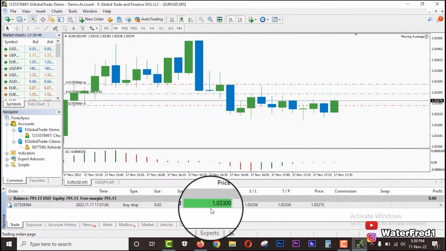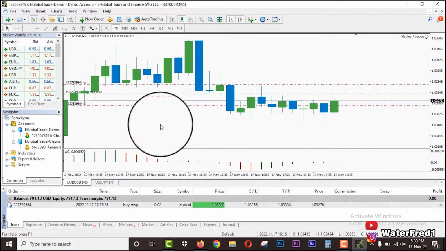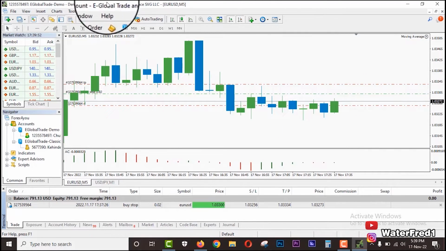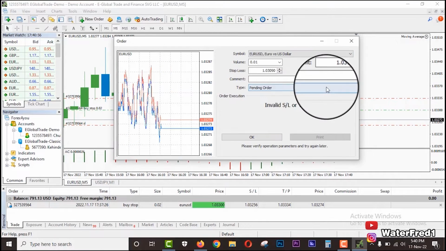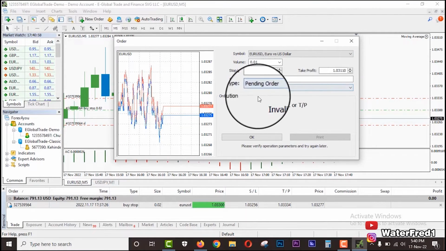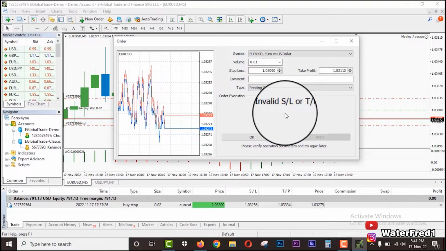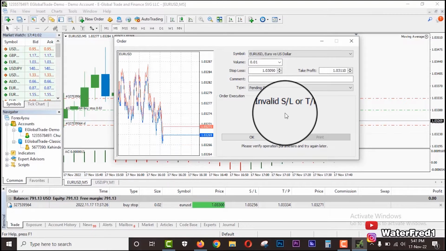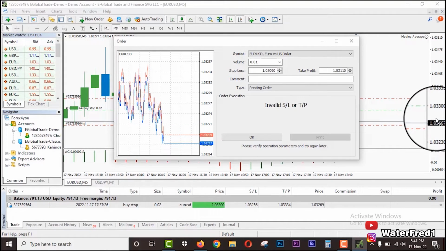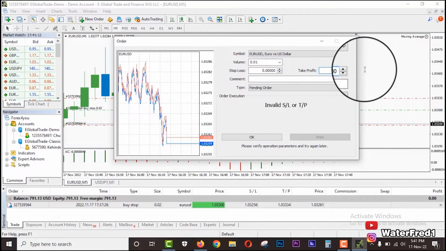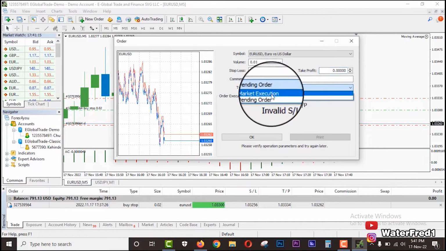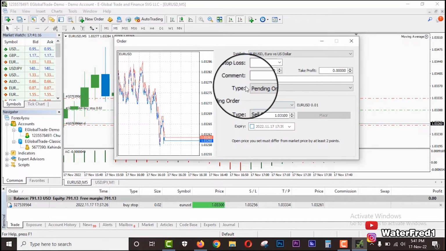So while we're waiting for this one to execute, let us place another type of order. Okay, we'll come back here. Then the same thing. When you place it sometimes and it says invalid, it means that probably the market has triggered the price that you set. The current price has gone way lower than that. So please note that what I'm doing does not guarantee you win or lose. I'm just trying to tell you how you do it.